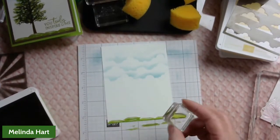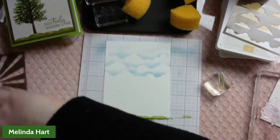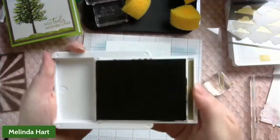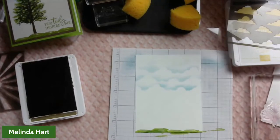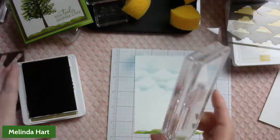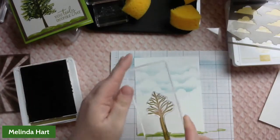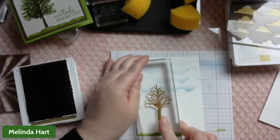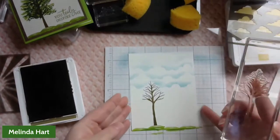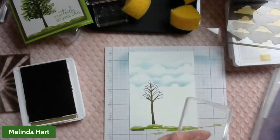All right. All right, and then I'm going to leave this open because I'm going to be using it again in a second, but let's get our soft suede out. Okay, and we're going to do our tree trunk. So this is a double stamped tree trunk. So I'll show you how I did that. So we're going to ink the full stamp the first time. Okay, and then the second time that we do this, we're only going to ink the branches. Okay.